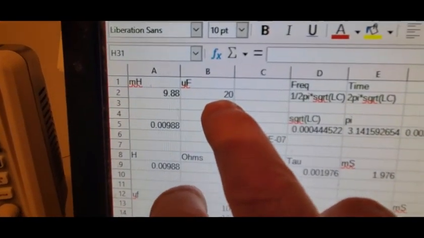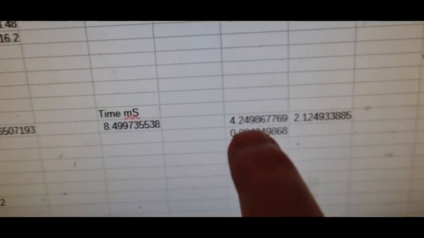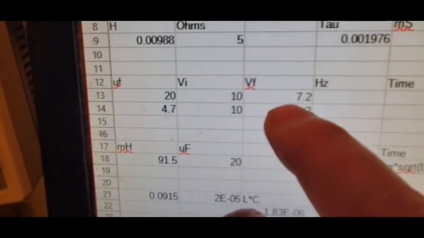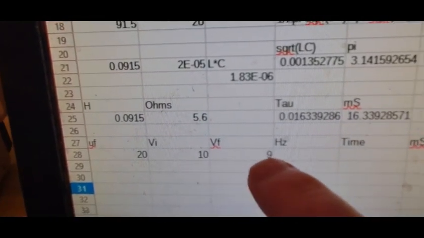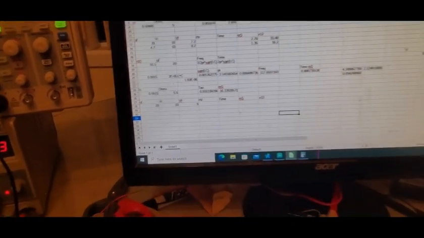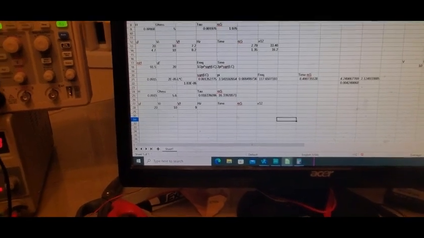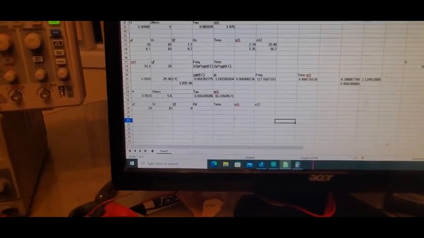So if we go back to the spreadsheet, we can see with the small coil, when it was at 20 UF, it was 1.39 milliseconds for it to go most negative. This is 4.24 milliseconds for it to go most negative. But that shorter pulse went to 7.2. This one goes to 9. So that's why I'm saying when you say shorter pulses are better, well, yes and no. I mean, it has no meaning outside of the coil.